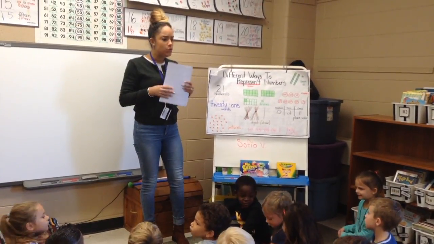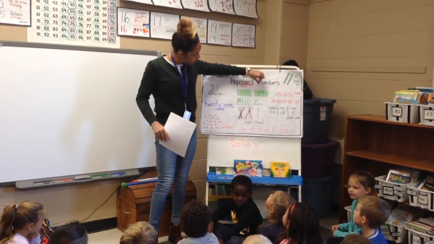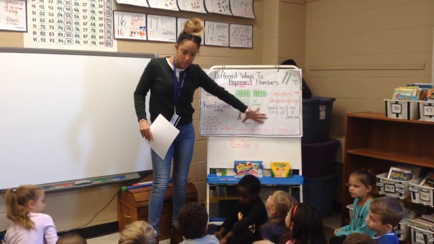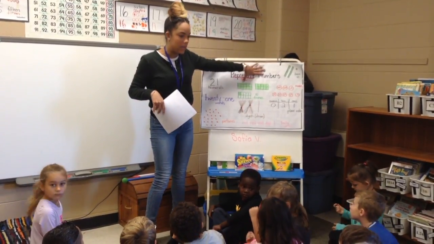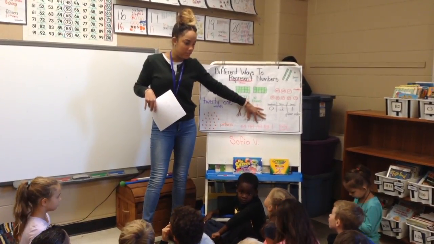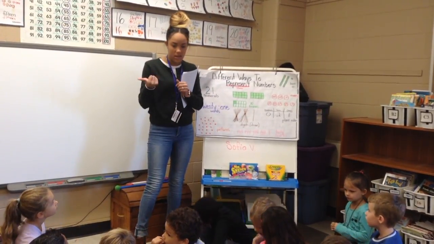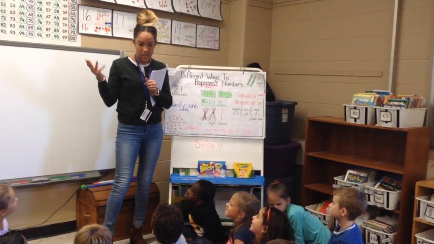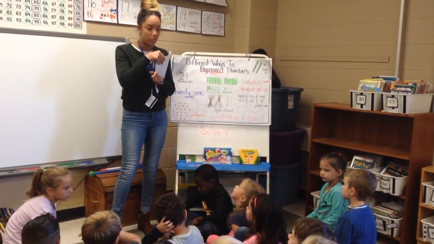Grade 2s, you've been working on something else. What about the patterns that we were doing? Remember how we started off with one and then it gradually got bigger and bigger as we went? Who remembers what that's called? A growing pattern. And Grade 2s, you worked on another one. What about when it starts off big and it starts to get smaller? A shrinking pattern. So we've actually been learning seven patterns: A, B, A, B, B, A, B, A, B, C, and A, B, B, then growing and shrinking patterns. So you guys are patterning pros.